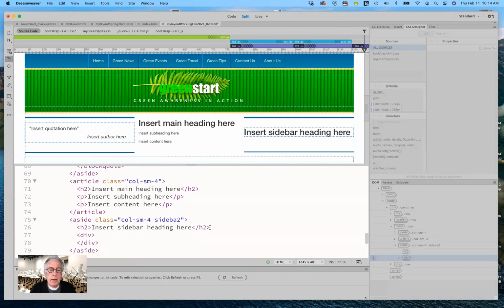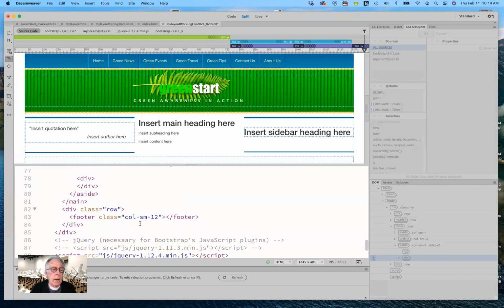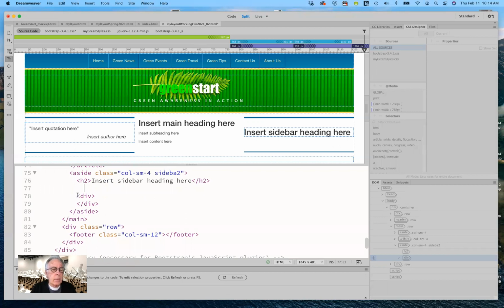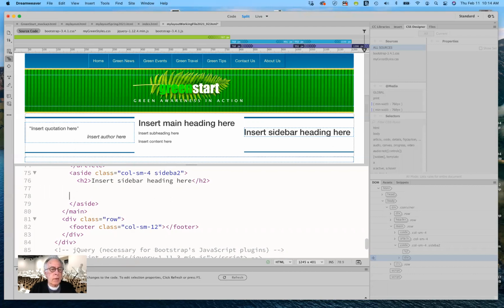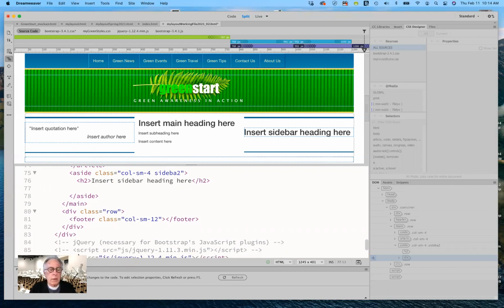I'm going to get rid of that div tag again. Why it added that div tag, I don't know. I'm going to get rid of that, and I want to put in a paragraph tag. So again, you know, the quirkiness of web design prevails here.